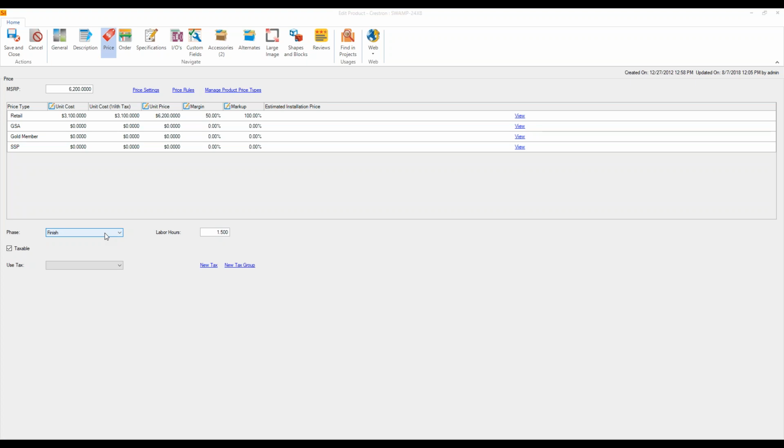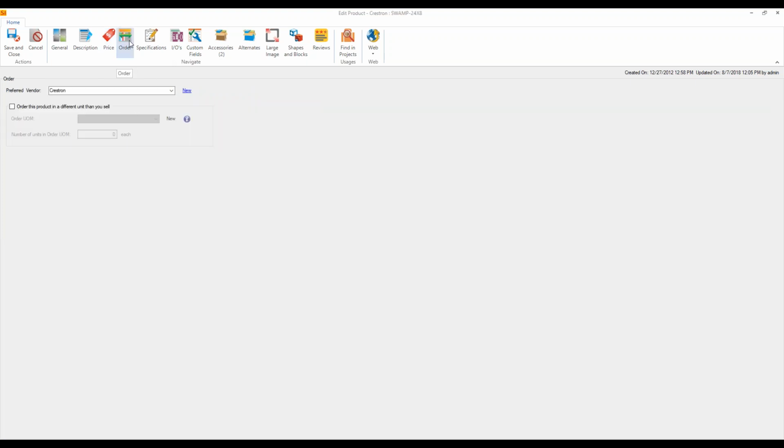So it's all in. Now, one little note on pricing: if you're not really sourcing the products, if you're a school that's putting this out for bid most of the time, you may not have cost in here at all. You may just have the list price as a reference point. We can always push out the projects that you build and have them fill in the pricing, and you can bring it back in. We'll show you how that works. We can store the vendors, who this is ordered from, if needed. POs can be generated or they can be pushed out.